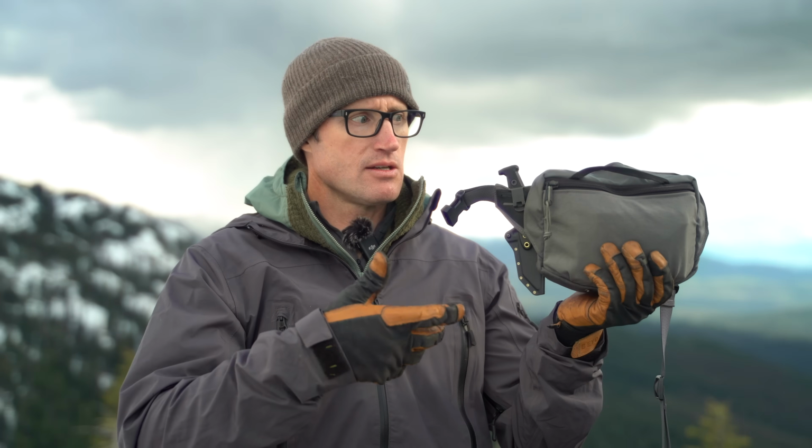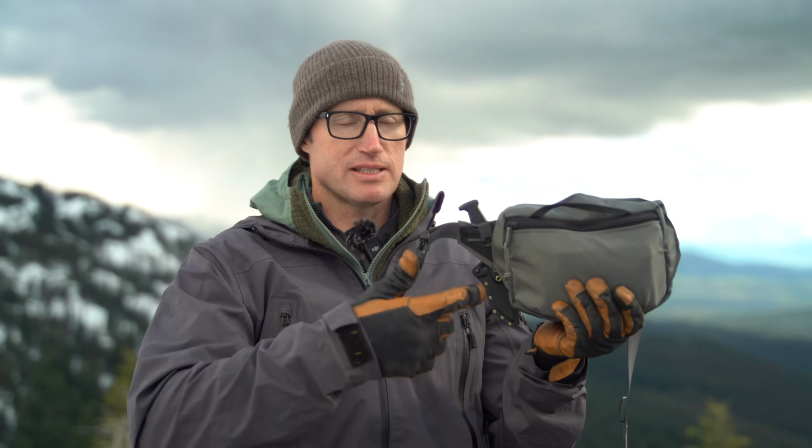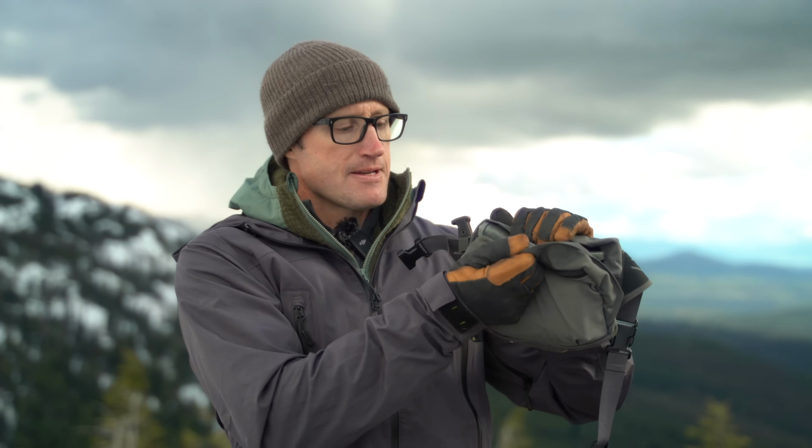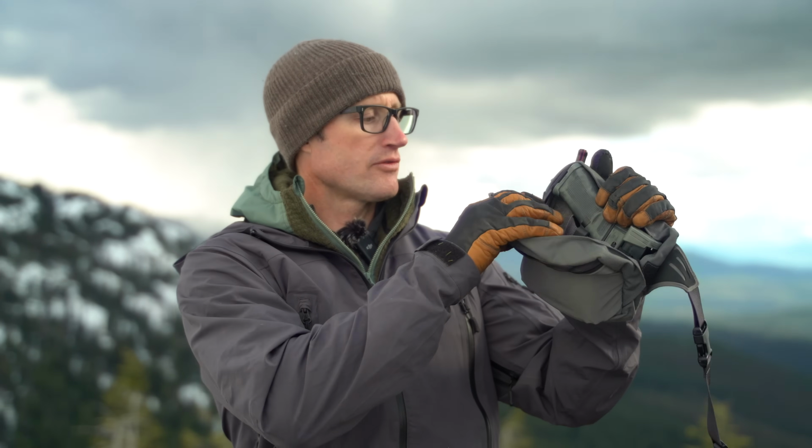Dimensionally also, if you're like, hey, what will this carry? You can get away with a Glock 19 or thereabouts sized pistol, as long as, again, it is using a super minimalist holster like that. If you have a big other type of holster you're trying to put in there, it probably won't fit.